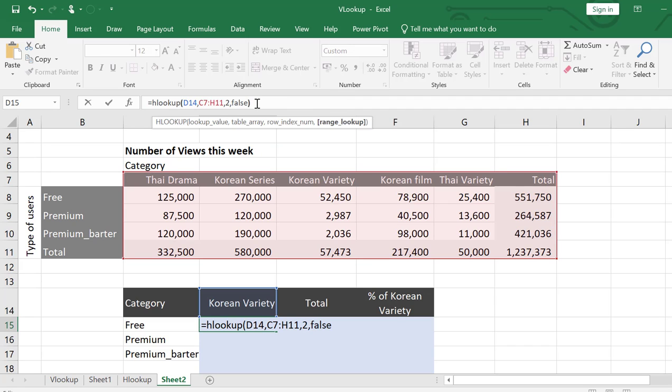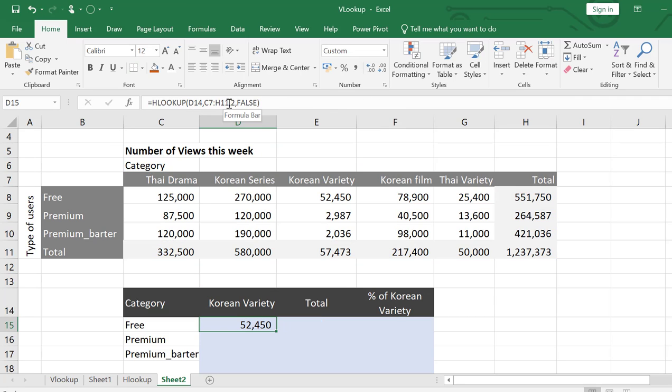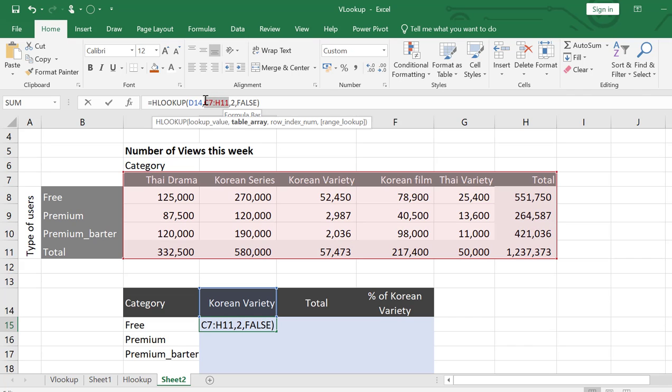So you put FALSE. If you want to be able to drag it all the way down, you have to lock the area of your array, right?